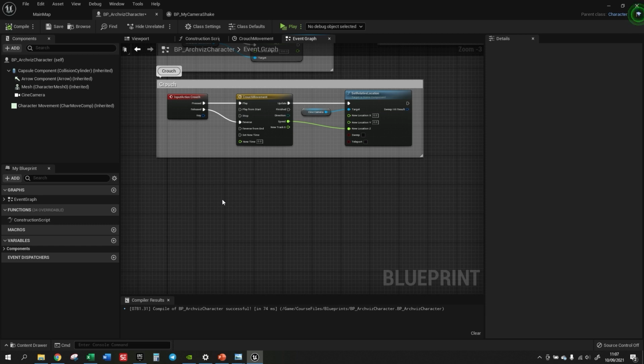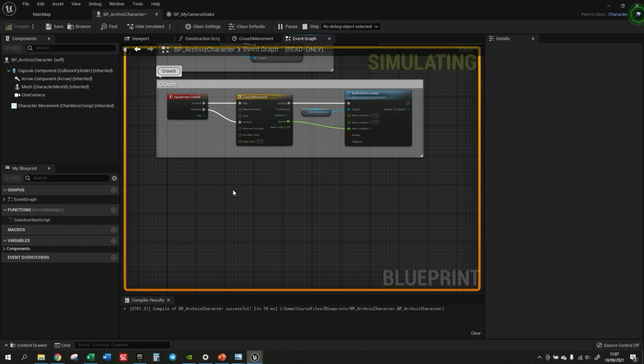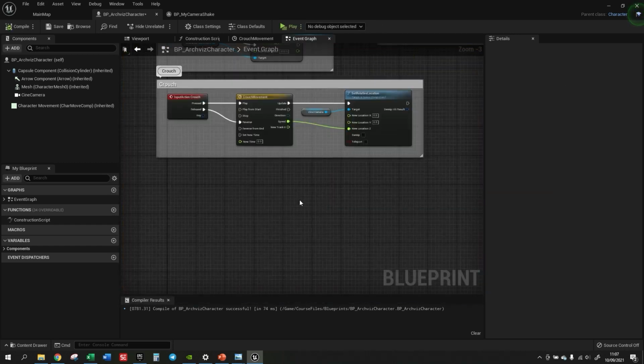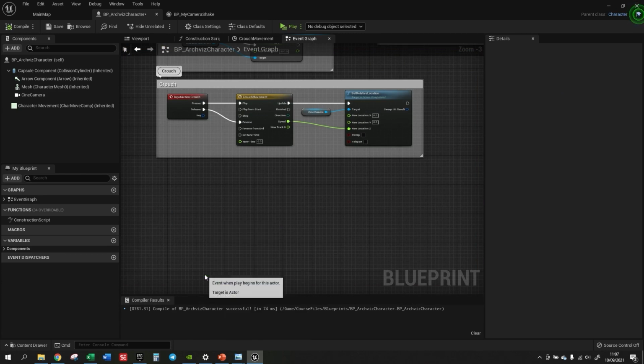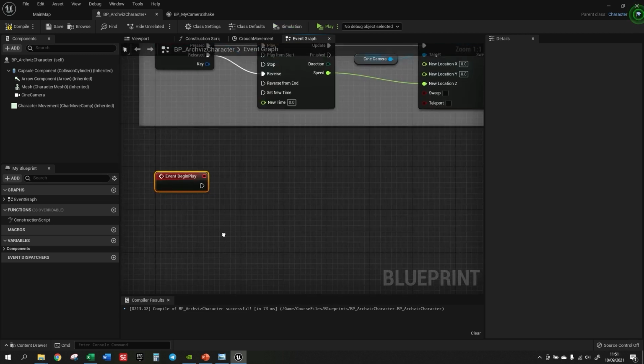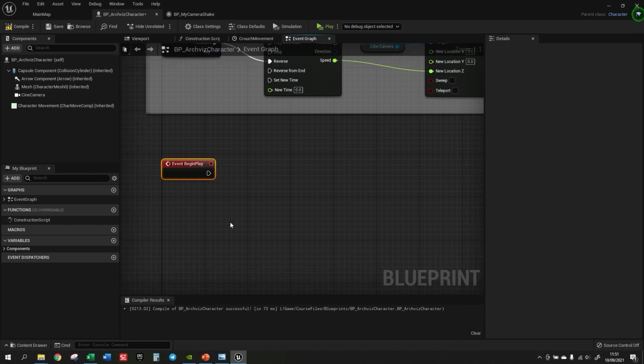So when will this movement start? When I hit play on the game. Okay, it's going to start then because my character will be here on screen. And this then will begin the camera shake at the beginning of the game. So we need begin play. We need that event. So at the beginning of the game, it's going to execute this function. But before calling the function, I have to put a node here, which is the node that controls our camera. From this node, I can get the function so that we can work on the right function and register the node.